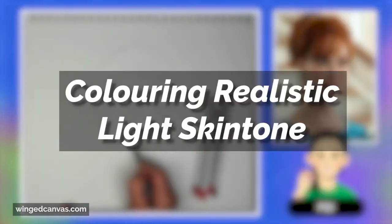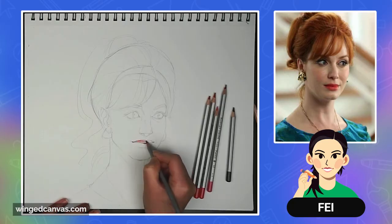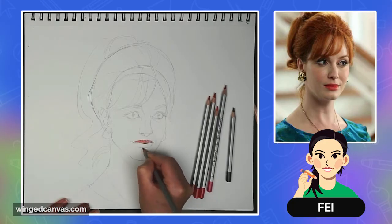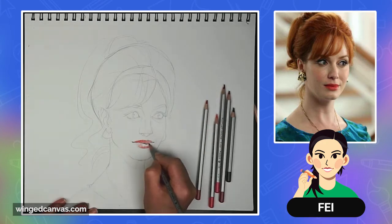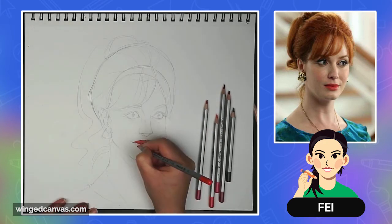In this drawing, I'm going to color in her mouth first. Where I start first changes with each unique drawing. Because she's wearing bright red lipstick, I feel like it's easier to start at her mouth to build up more context for the rest of the portrait.